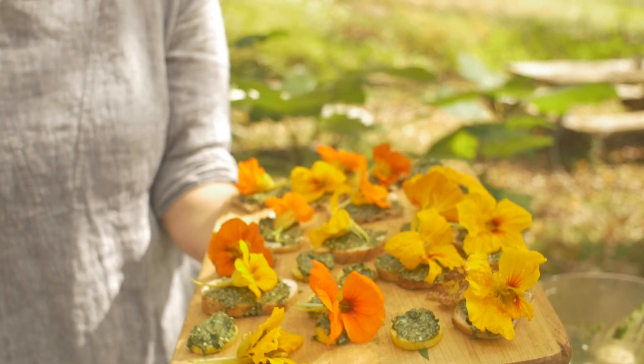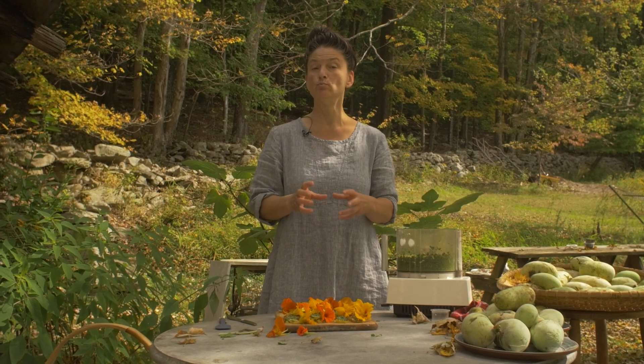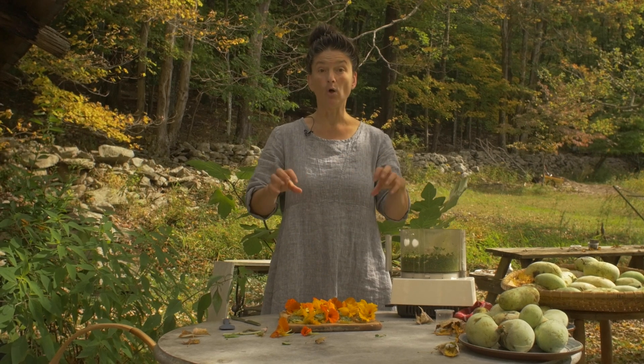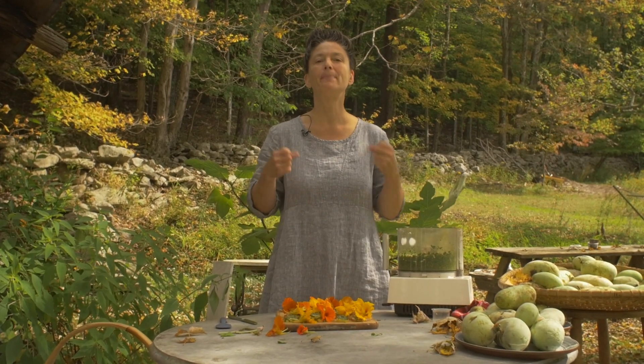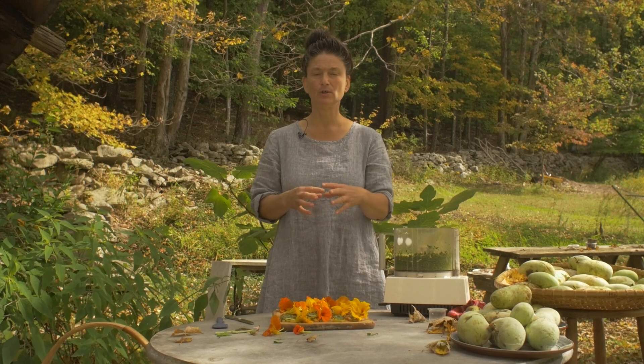If you feel challenged by the bitterness, you can dilute it — use half dandelion leaf and half chickweed, which is popping right now in fall, or violet leaf. Regarding the master recipe: if you don't eat cheese, leave it out and perhaps add some miso to your liking for an umami hit. Follow all the parts and play with all the different wild greens popping throughout the growing season. I want you to experiment with dandelion leaf — it's all over the planet, it's free, nutritious, delicious, therapeutic food.